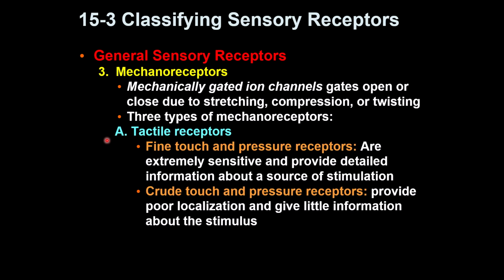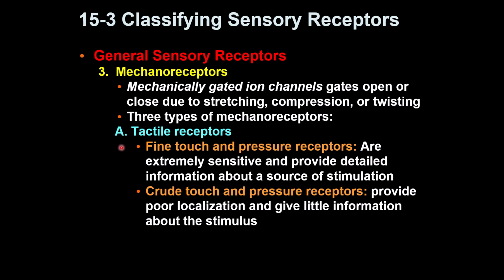The third type of receptors, these are mechanoreceptors. On the mechanoreceptors, there is a change in the plasma membrane. So the physical change in the plasma membrane from pressure will cause opening of the specific channels, and then sodium enters the cell, and that activates the receptor. So these mechanoreceptors are again divided into different forms. You can have the tactile receptor, you can have the baroreceptor, and you have the proprioceptors. There are different types.